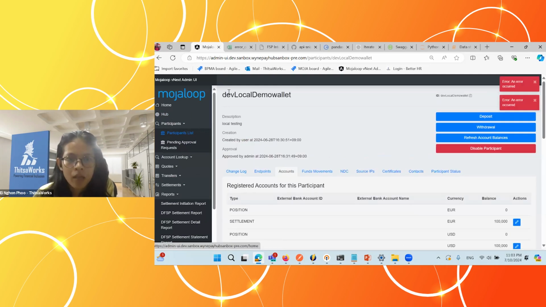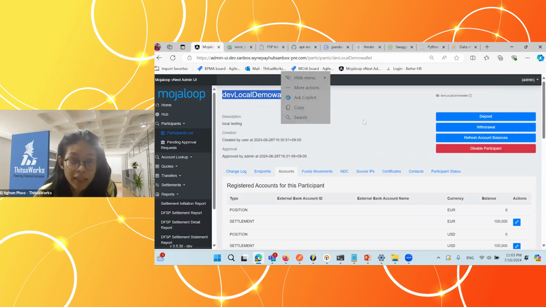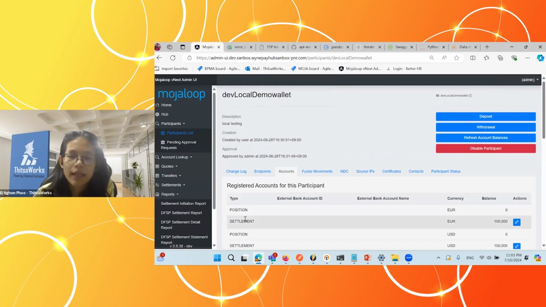Let's say for the demo wallet TFSP, we will have to set up a financial position account and a settlement account. So after setting up all the accounts, we will be able to make transactions with those currencies.